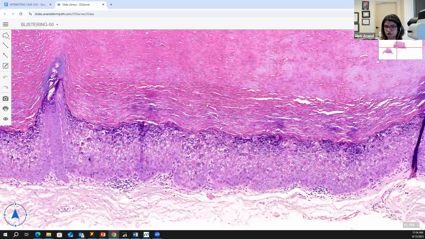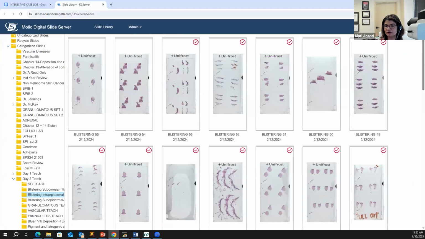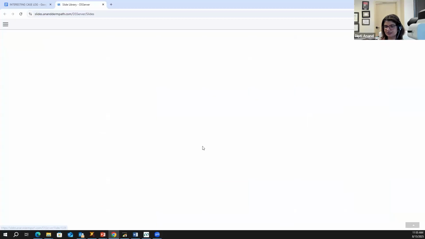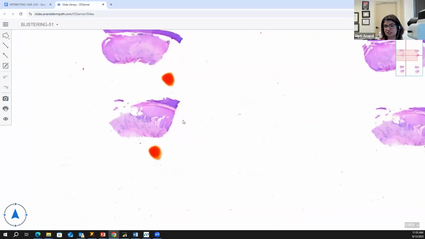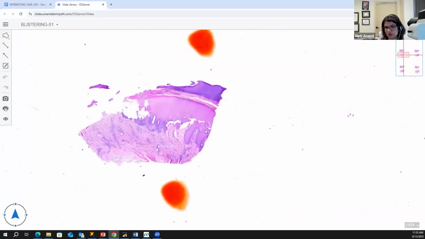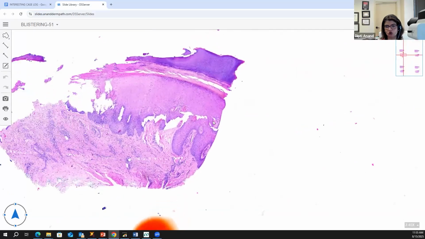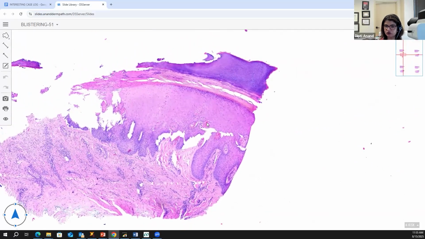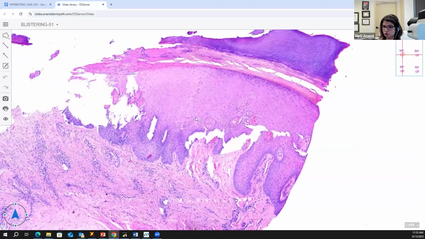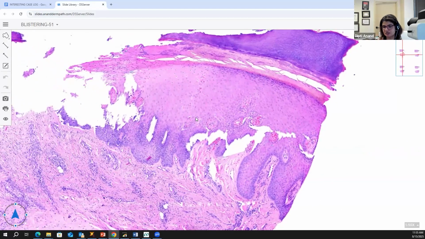Okay, then let's come to your friction blister. Friction blister is a very nonspecific blister. It is traumatically induced. So it will occur on sites which are easily prone to trauma, like the knees, the back of the hands, or the feet. And the level of the split does not make sense. It is neither subcorneal nor subepidermal. It's somewhere right in the middle of the stratum spinosum. It is cell poor. There is often organizing hemorrhage and thrombosis. So it literally looks like a tear in the skin, which does not make sense. That is your friction blister.